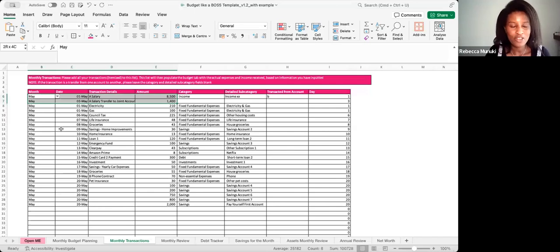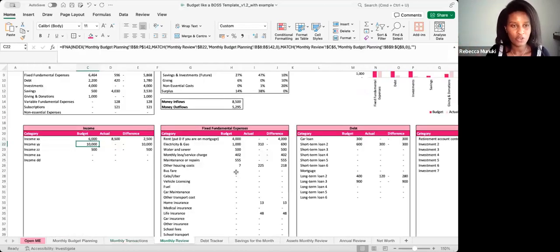You then need to put in your category and your detail subcategory. If this is a transfer from one internal account of yours to another, leave these empty. Important to allocate each expense, because it is going to flow through into your monthly review based on the allocations that you have done, okay? And the other columns at the end were your account transacted from and your day. Please just start getting into the habit of putting the day of the transaction. That should be actually a formula. So the only other thing that you need to put in here is your transacted from account.